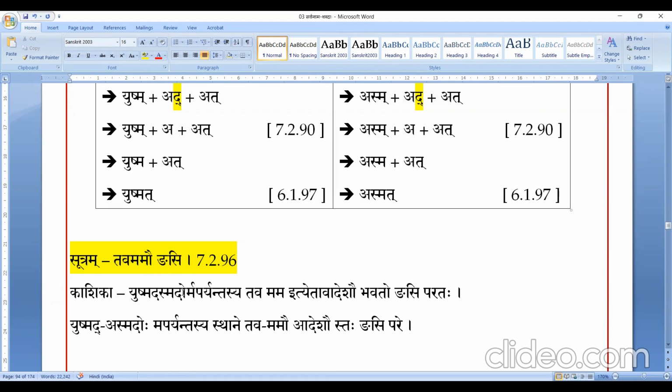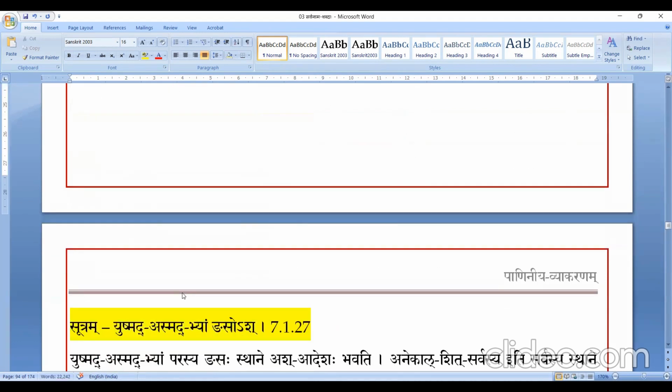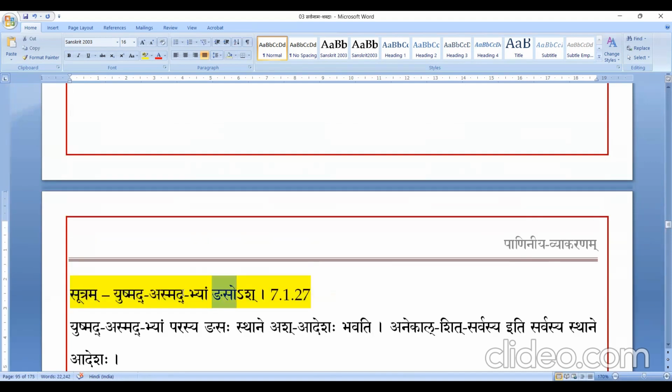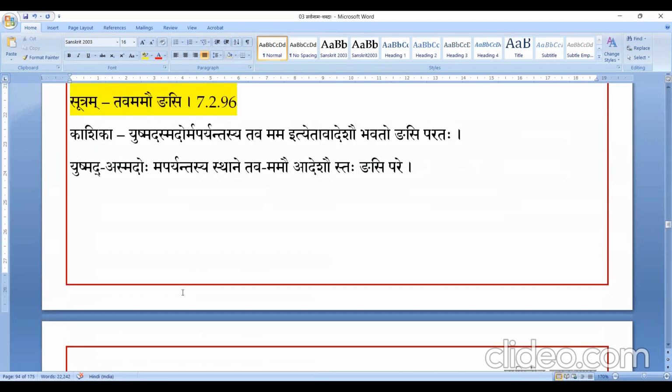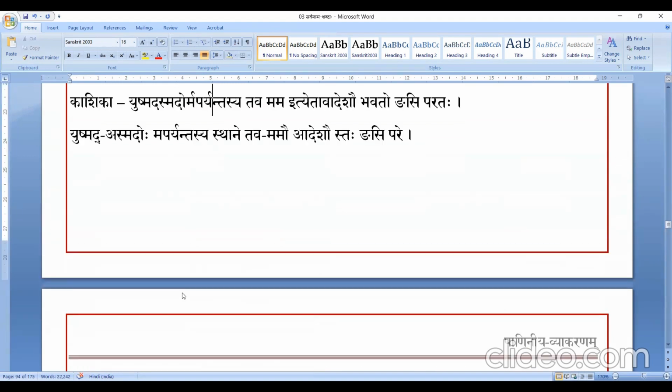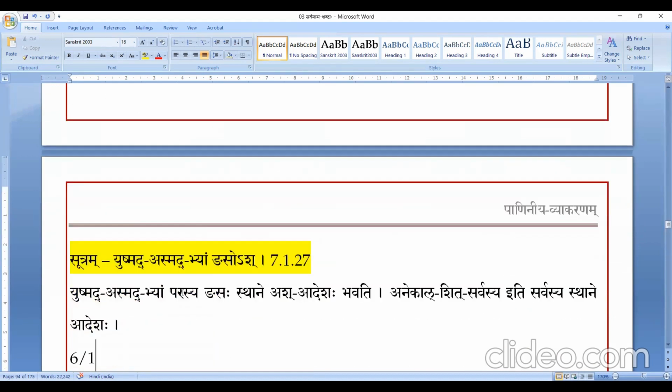Right? Okay, let's see. Then after that, what happens? This 7-127, this adesha, that is, the vibhakti pratyaya getting adesha. Nasaha, Nas will be replaced by ash. So Yushmad Asmad, bhyam, that will be replaced by ash. So you understand these two sutras together. This one is anga adesha. This is pratyaya adesha. The pratyaya also will be replaced. And the anga, the part of the anga, ma paryantasya, also gets replaced before the shashti vibhakti ekavachana pratyaya.